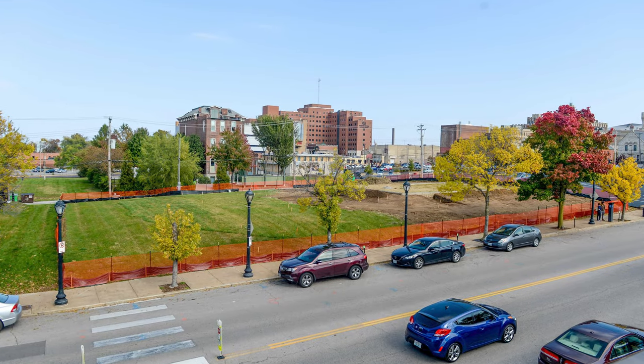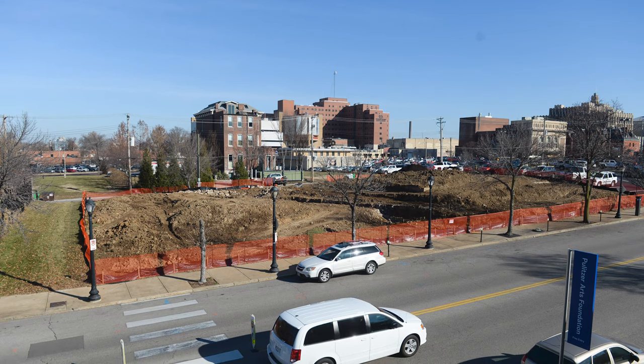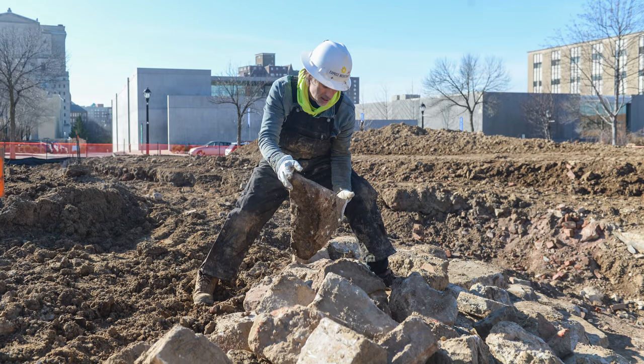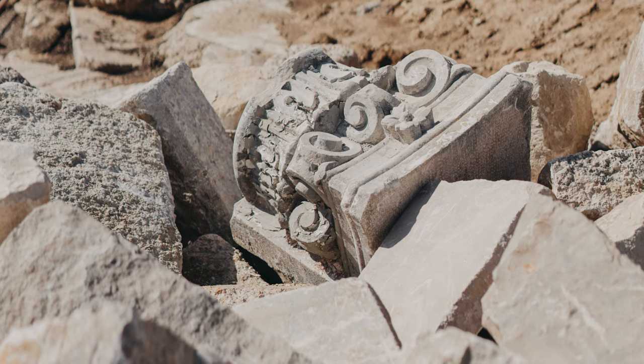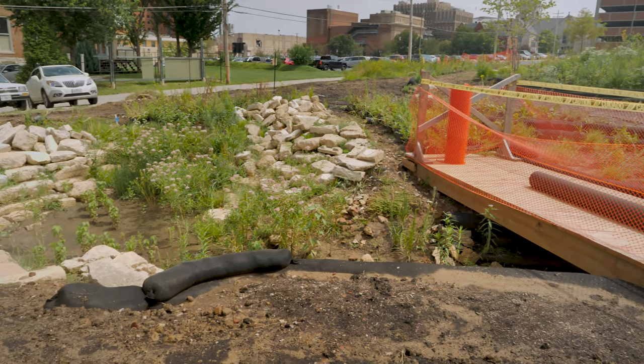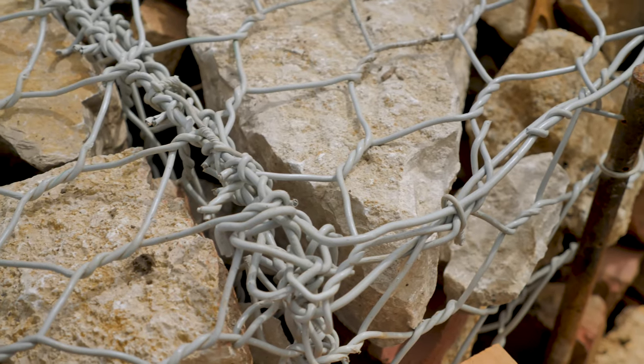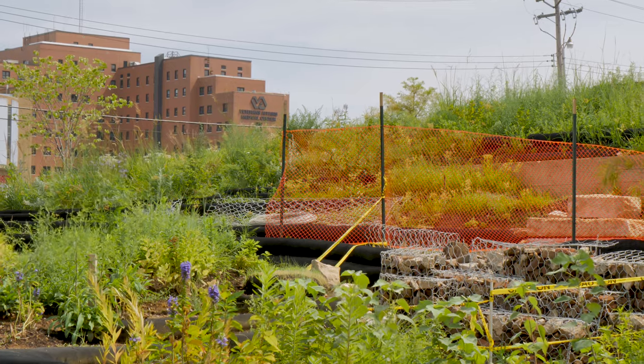If there's something that's an obstacle you've got to figure out how to make that obstacle something you can use to your advantage. There are so many unknowns when you're starting a project, especially when you're digging into the ground because you can't see what's there. We had a plan, drawings about how we wanted to approach this project, but once you start to dig the reality hits — for us that meant hitting multiple building remnants. We started pulling up amazing pieces, architectural details and hand-carved bits, so we've been using that building material as aesthetic interest and rip-rap, and also to fill our gabion baskets and create benches and retaining walls.